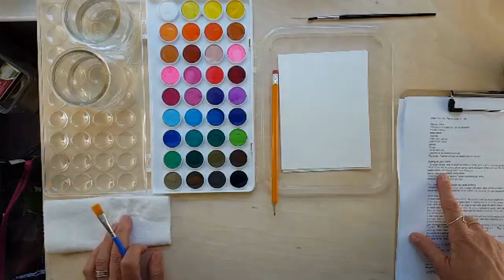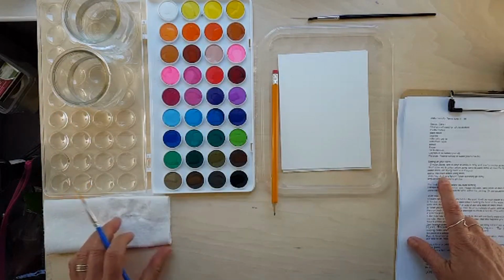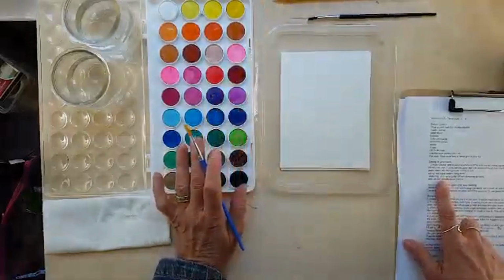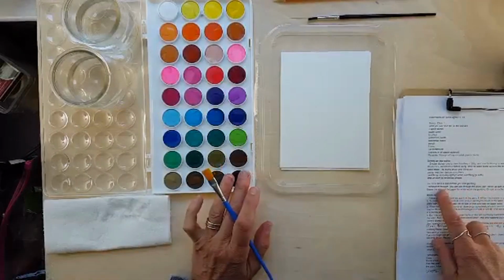Okay, and I have a paper towel here for drying my paintbrush, or possibly lifting paint out of the picture, which I'll show you in a little bit. Sketching, we're not going to do that for Galaxy, we'll do that a little bit later.